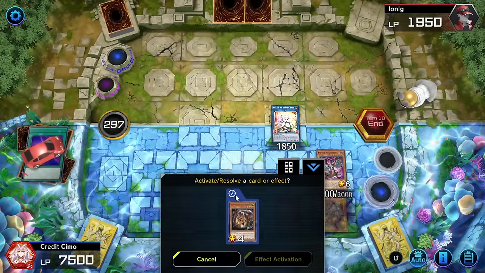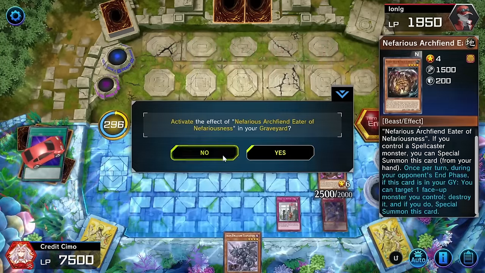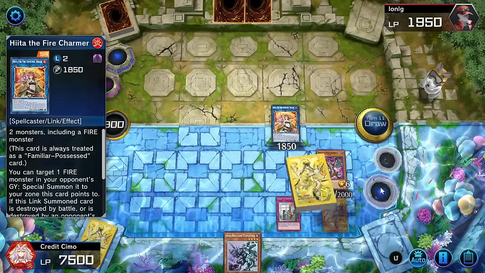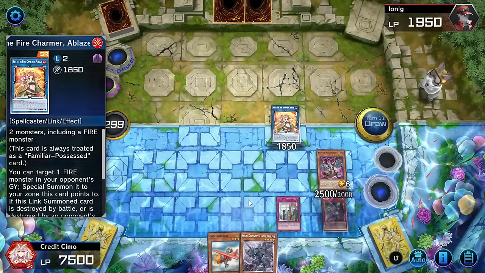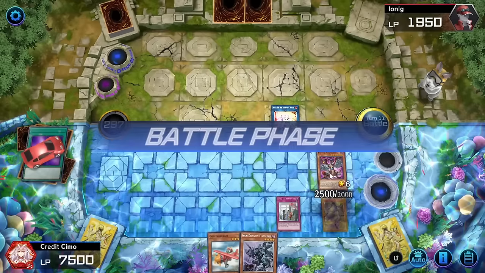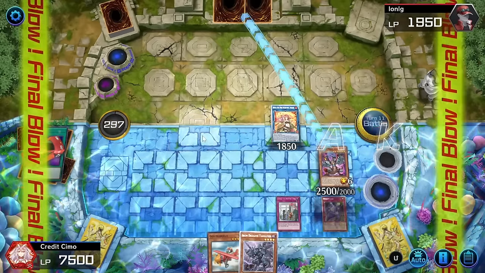All right, they're going to go to end phase. Obviously, they don't have anything. We do not want to activate the Nefariousness. Actually, we could have activated Nefariousness and popped Hida and then added back the Barrier Statue. So we actually could have done something cool there. We probably should have done that in the end phase, but we don't need to. We don't need to waste too much time. Let's go to battle phase and win this game.